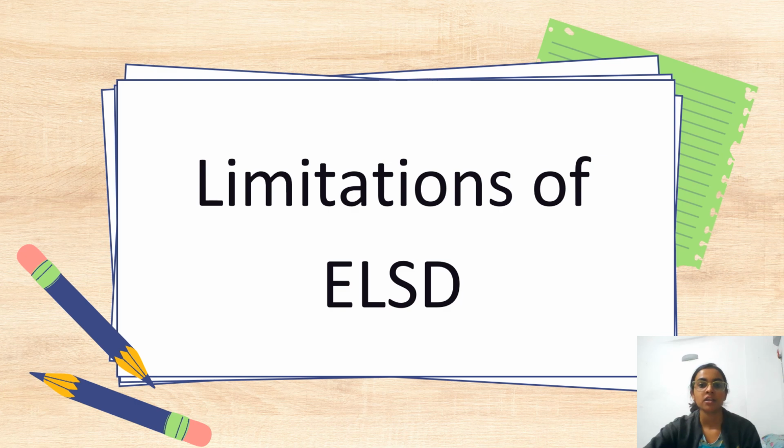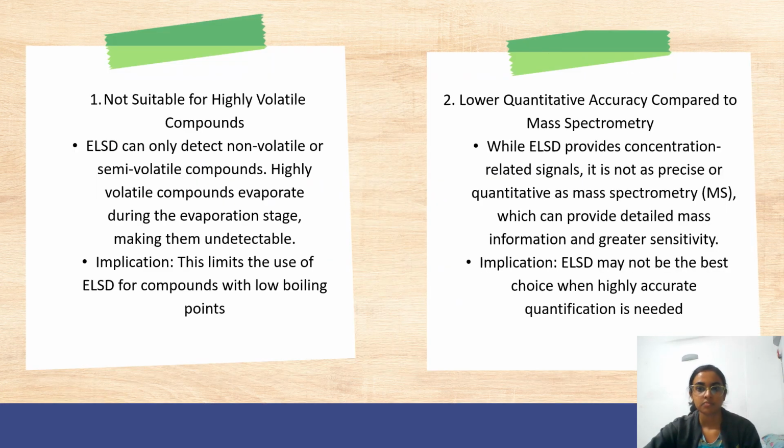Let's see the limitations of ELSD. First is that it is not suitable for highly volatile compounds. ELSD can only detect non-volatile or semi-volatile compounds. Highly volatile compounds evaporate during the evaporation stage, making them undetectable. Its implication is that this limits the use of ELSD for compounds with low boiling point.